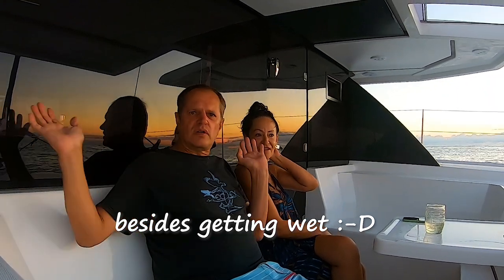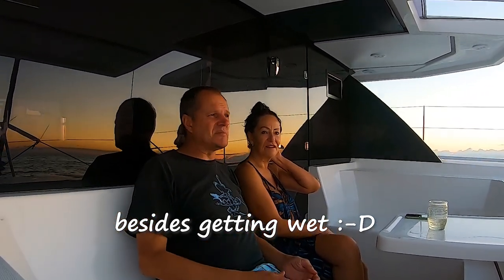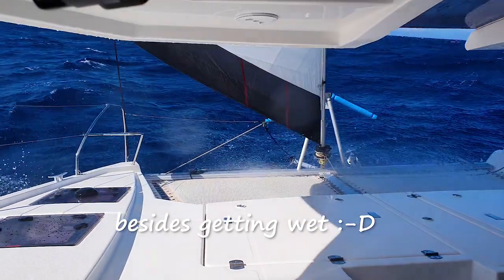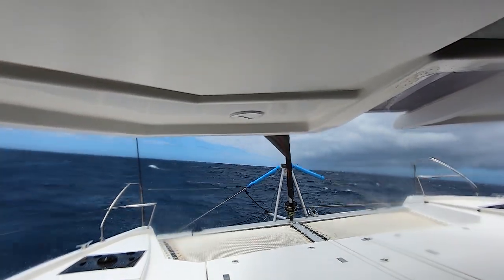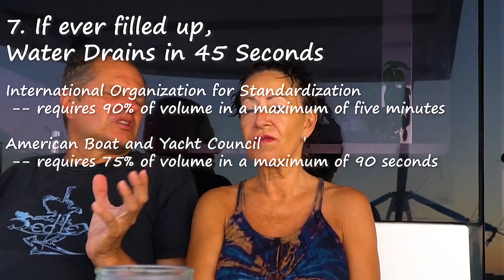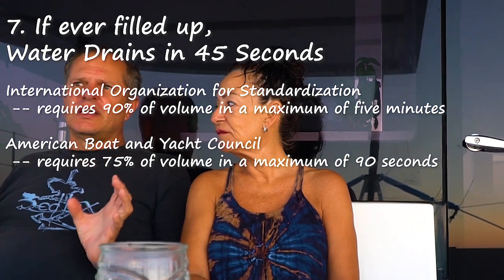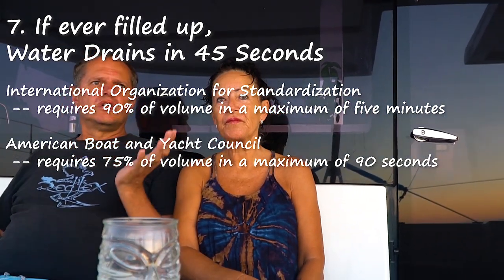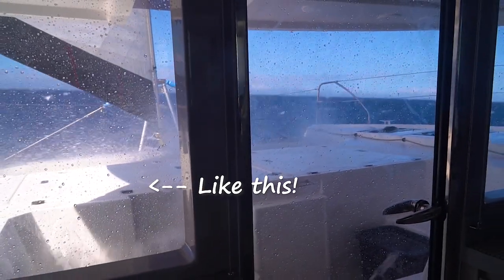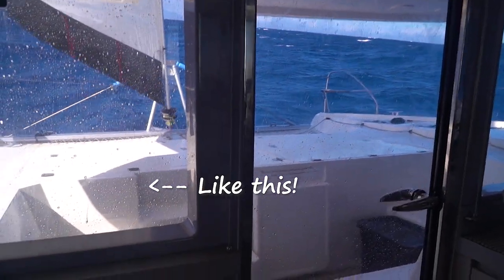No unnecessary risk walking around on that side, and it sometimes is really hectic. Even when I get here, the water is just coming up over here, which it does often when it's rough. It's like a waterfall coming in, but after two seconds there's no more water — there's a drain. We haven't been in a very big storm with crashing waves. We had three-meter waves but it wasn't crashing and going crazy. Maybe 32 knots of wind, which is very high. But many times water will come over and I've never seen any water accumulate in here.